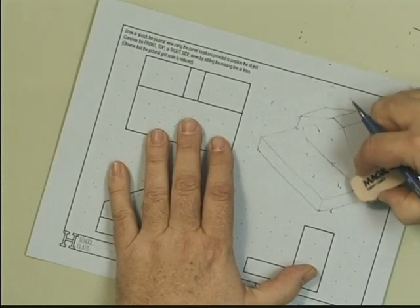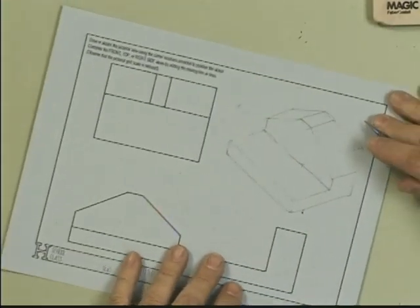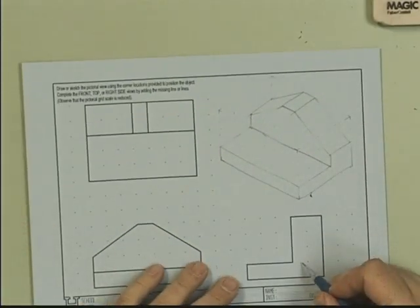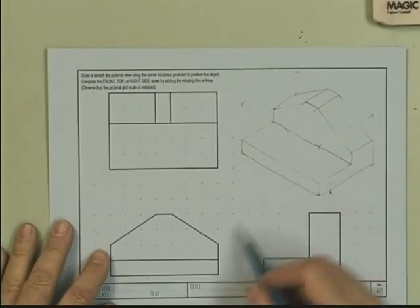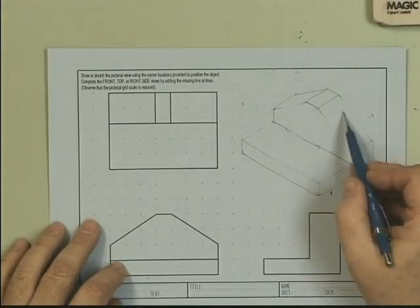What I'm doing is I'm observing that in the right side view, all of this material is gone. So I've taken care of all that material, taken it right out of there. And how does that work now? Well, in the front view, it looks the same as my sketch pictorial. Now I see a little rectangle here, a little rectangle here, this funny little shape here, this funny little shape here. All these surfaces come out straight lines in the front view.